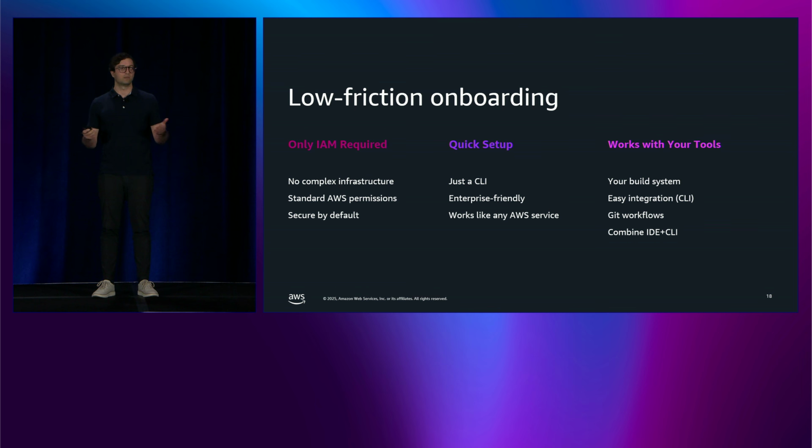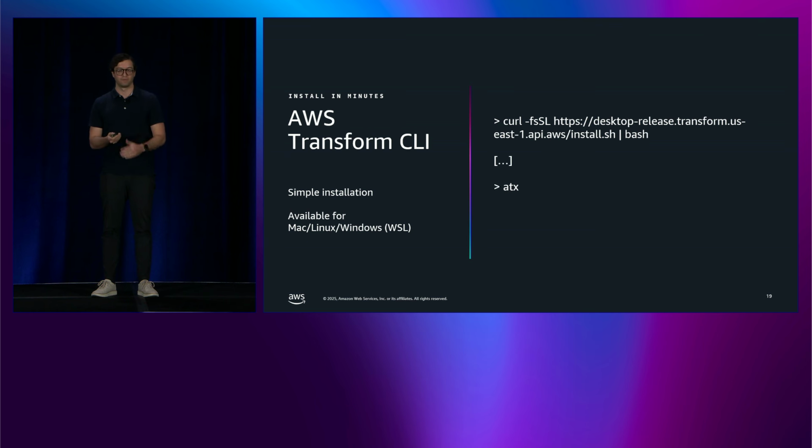It works with your build system, with your existing tools. The transformation execution is happening locally on your device, so you don't have to try and recreate your complex build environment in the cloud, like some other services would have you do. And it's super easy to compose this as a part of your broader modernization workflow. So you can write a script to pull down your code from wherever it is, execute a transformation, push it wherever it needs to go, whatever you want. It's meant to be composable, flexible, an engine that you can take and put in the car that you're trying to drive.